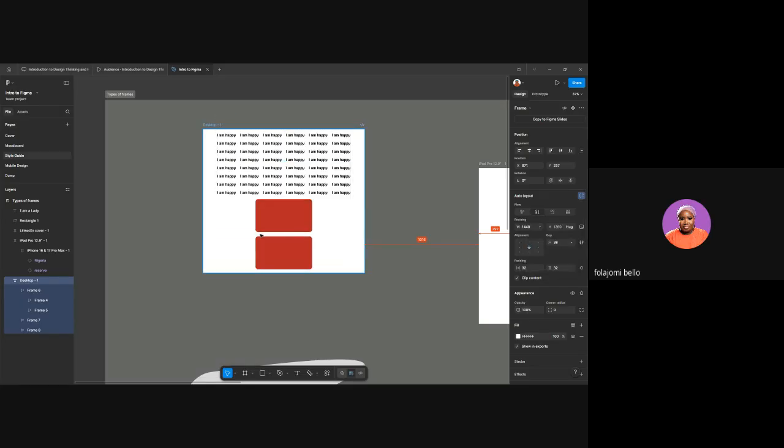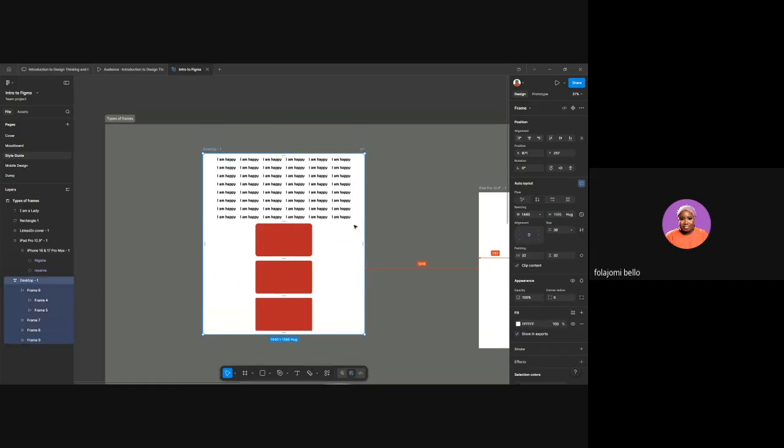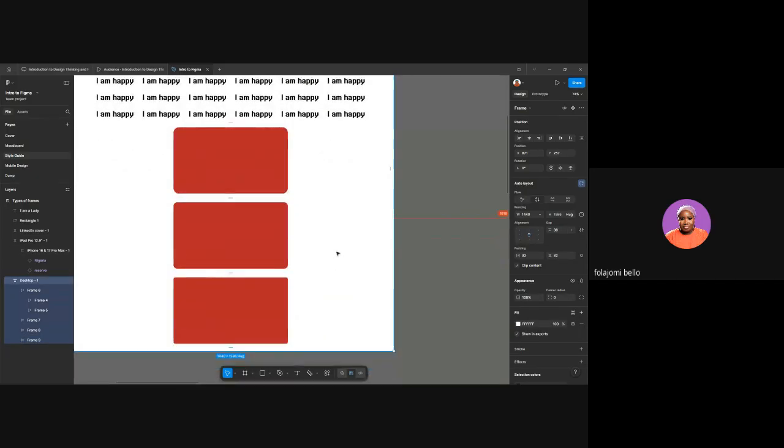You see the way it will adjust. You see that it has adjusted. So even if I duplicate another one, it will adjust. Now, radius corner, I can decide to change radius corner to 16. You see that it's changed. If I change radius corner to 8, you see that this changes as well. You have 3 design and it changes.